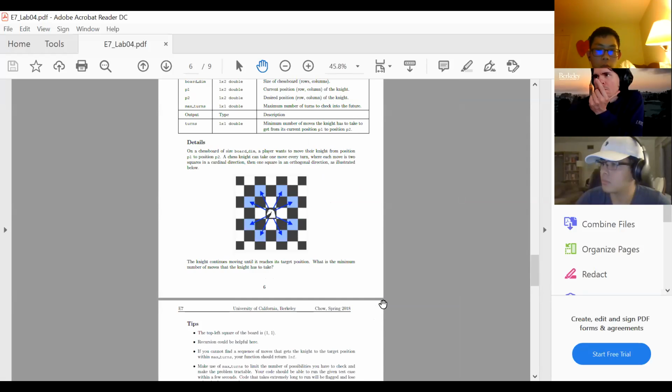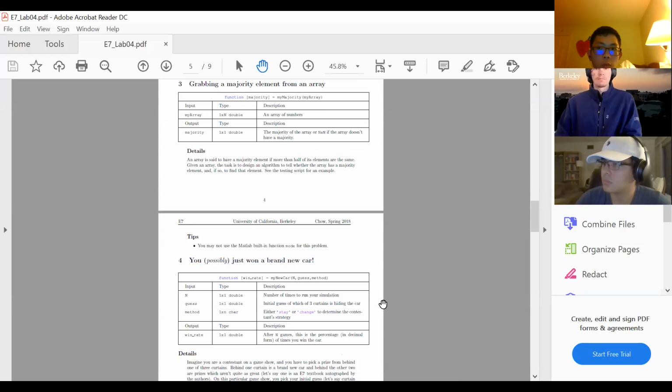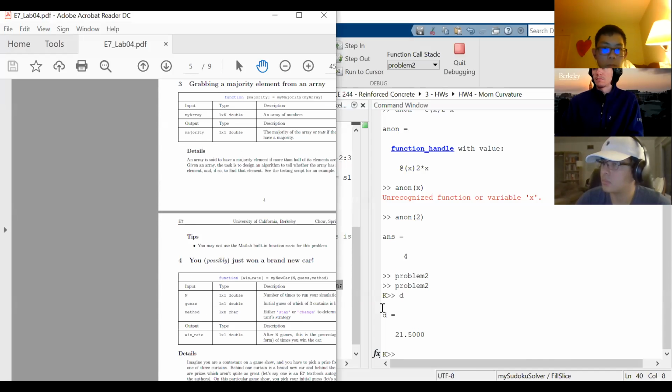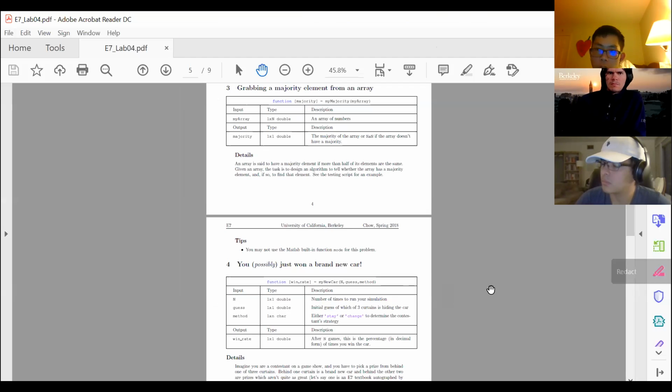Anyone have any other questions, feel free to chat them out. Where is the PDF? Found it. Okay, my majority element. Did anyone have any specific questions on this, or should I just go through the skeleton code again? Okay, I think we'll just do the skeleton code.